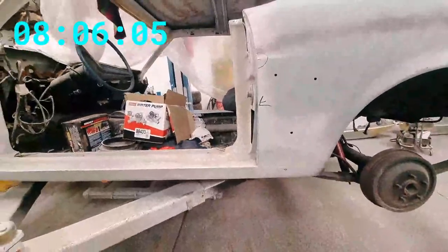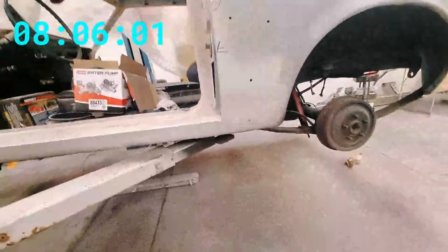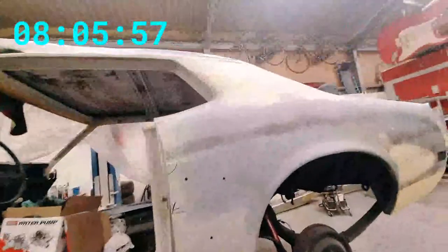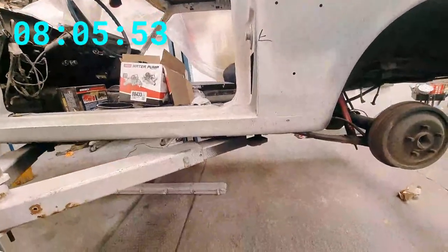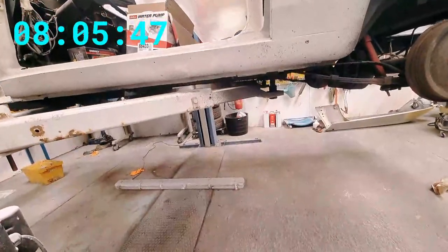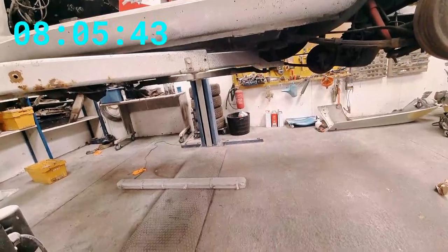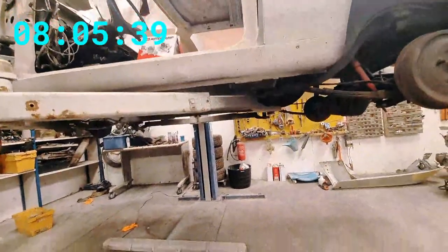All right, let's lift the car up all the way. So what I mean by it's nearly done, by the way, is that the shell has like 2 weeks of work left on it. It's been pretty shaped, pretty done. The engine bay's done. The underbody's painted. Well, let's get this all the way up. There we go. Look at that.